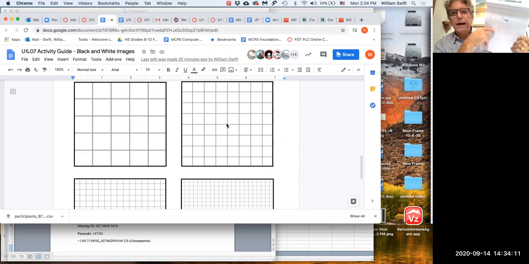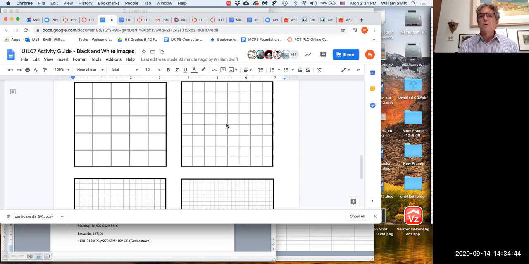Once you have that, you're going to do the exact same thing we just did with the swan. You're going to say, white, white, white, white. Is that enough black to make it black? No, white. Maybe this one can be black. That one can be black. That one, no. This one, black, black, black, and then white, white, white. So you're trying to create a logo with your pixel maker that somebody could recognize.